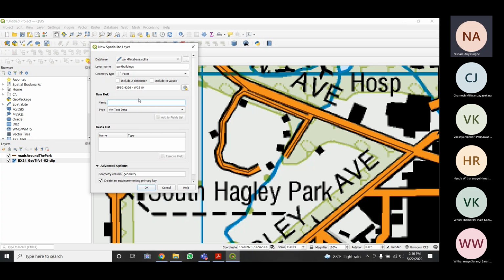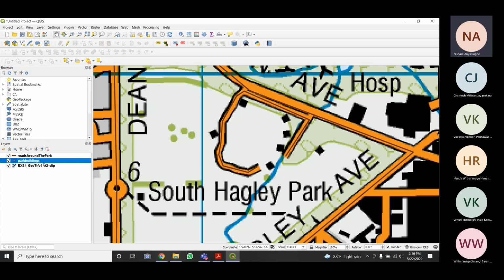For the fields, I will add the column names, as the buildings also can have a name, so it will be text data. The size of the buildings, maybe. Yeah, I'll just leave those two only. The auto incrementing primary key, I'll just leave it like that. So there will be an ID for each and every building. So I'll click OK.